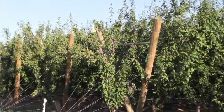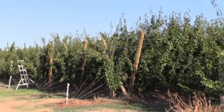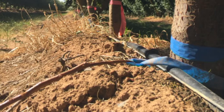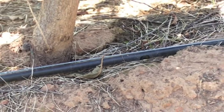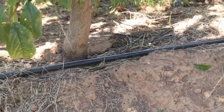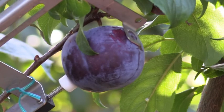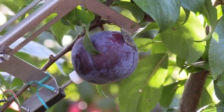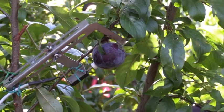And Mark is running a set of studies here, again, irrigation studies and others. But in this particular end of the orchard, irrigation is standard. There are no irrigation treatments applied here. So this is a good place for us to study a very basic aspect of plum physiology. The question is, how do the fruit grow?